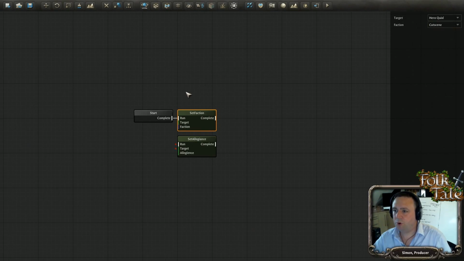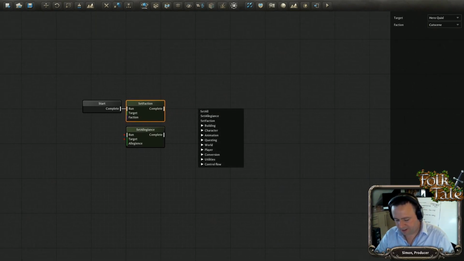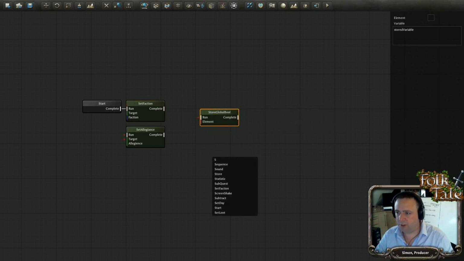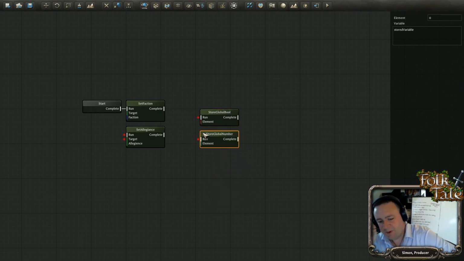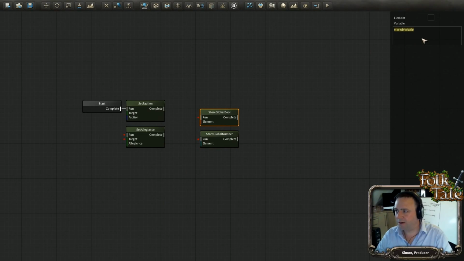There are some more nodes that we've added. If we go to store, we've added store global bool and store global number. These are for storing values across maps. Very, very useful when used in conjunction with questing. So if you want to track whether part of a quest has been done, I can go up here and give it a quest part complete, I don't know, met the monk, and I can set that to true.